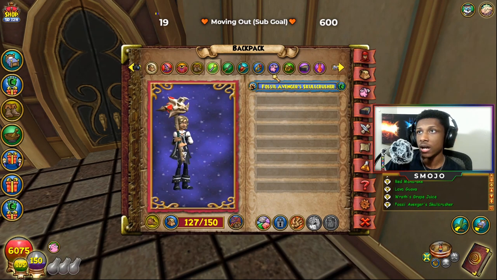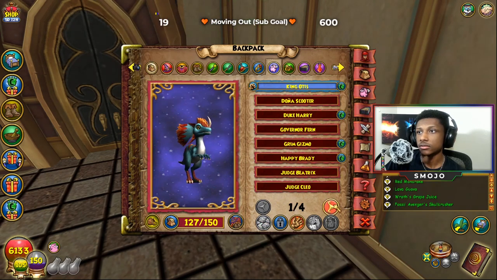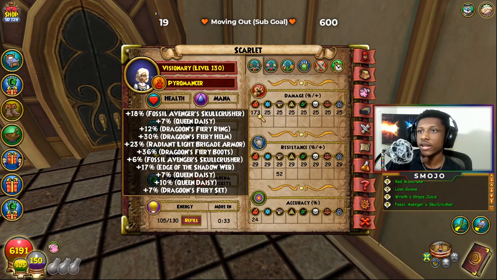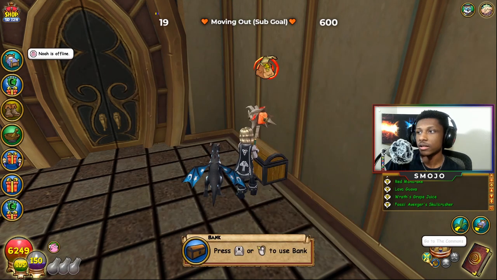I'm going to put my other pet back on, which is the dragon. Yeah, I'm going to put this pet back on. So I lose my set bonus. My crit goes to 92 and my damage goes to 173. Now, let me go to the comments real quick.